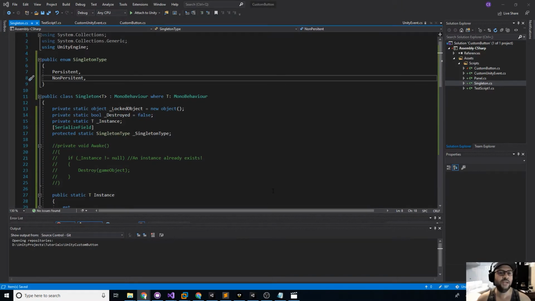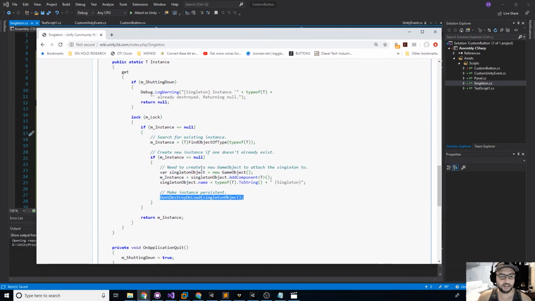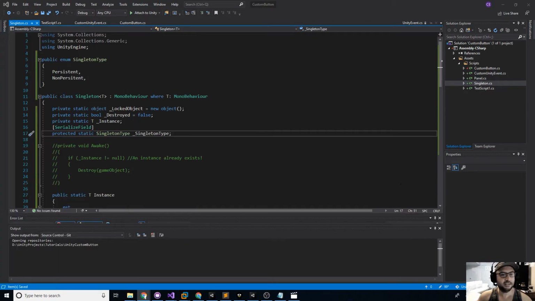For example, if you have a game manager, then you want this object to be persistent. But in my case, talking about events in a particular scene, I don't want it to be persistent. So that's why I added this here, so I can make it persistent or non-persistent. So this script that I took from here is modified a little bit in that sense.